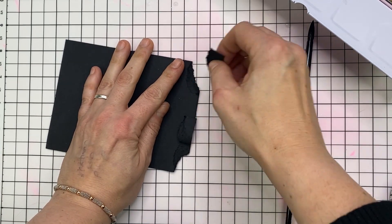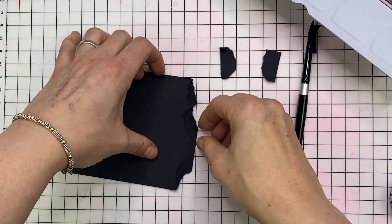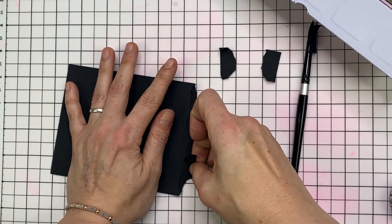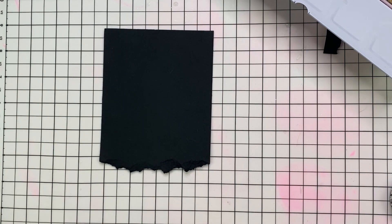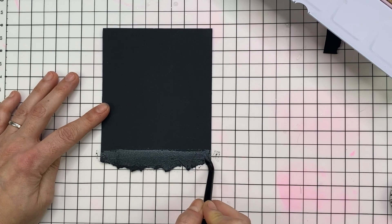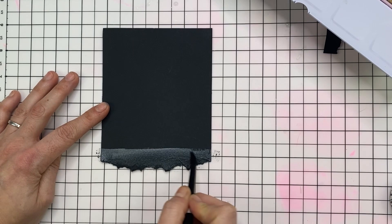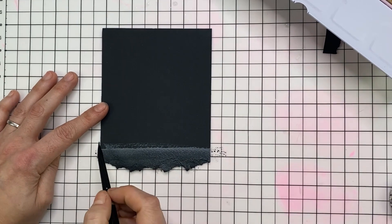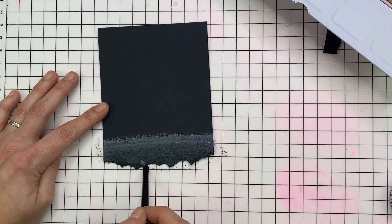I'm also using this Legion watercolour cardstock, it's black. I saw this recommended by Christina Werner in a recent video on her holiday card series and I'm also trying a technique that she showcased in a holiday card series a couple of years ago, where she tears off the bottom of the watercolour cardstock and then does a wash over the top. So that's exactly what I'm going to be doing today. Now my first go at this card I did actually tape it down to my mat and when I lifted up the tape, I was using low tack tape, it ripped the watercolour cardstock so just be wary if you're using this cardstock that it is quite delicate.